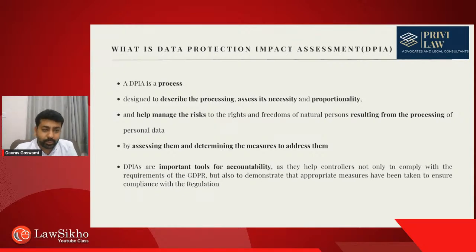So a DPIA is a process conducted prior to the processing, when you have come up with a new project and you think there is a high risk. You follow the process and come up with the findings, whether there are chances of high risk, whether it will be harmful to the rights and freedoms of the individuals. Apart from that, the DPIA is an important tool for accountability also, so that if the controller conducts a DPIA, they can surely show that yes, they have fulfilled the requirement of accountability, right?